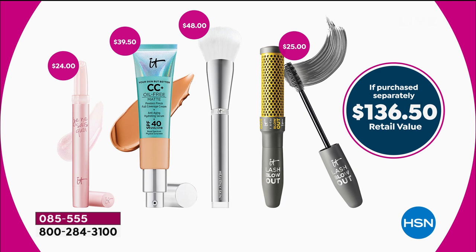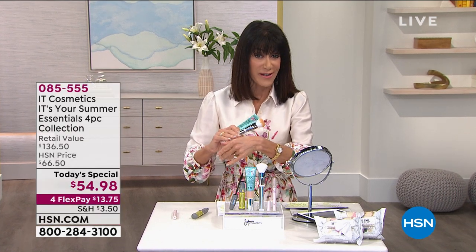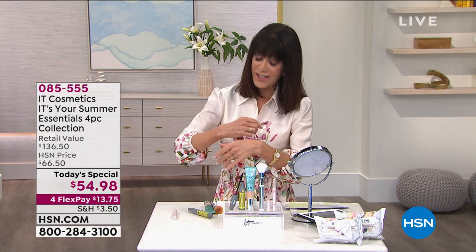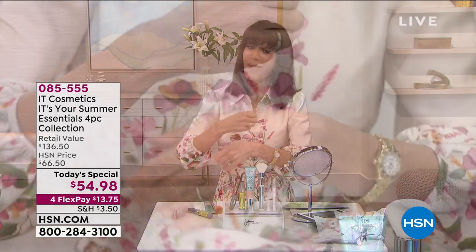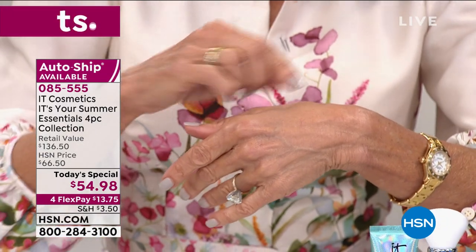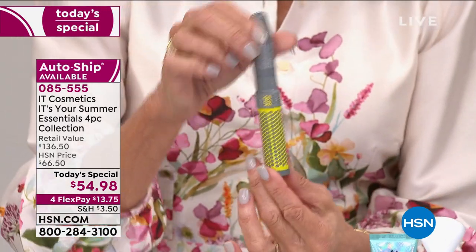And I think it's really fascinating. We'll go through all the other products, but what I'm fascinated with, Cindy, is to be able to get a matte finish but still be able to see a little bit of the glow of your skin. Because sometimes when we hear matte, you think very thick, heavy, dark, nothing's coming through. But when you look at the befores and afters, it gives the most beautiful finish. This is a big hit with basically all of us hosts here at HSN. And now, when you look at the flawless here, your face is great, but we didn't stop there. We have this awesome mascara.